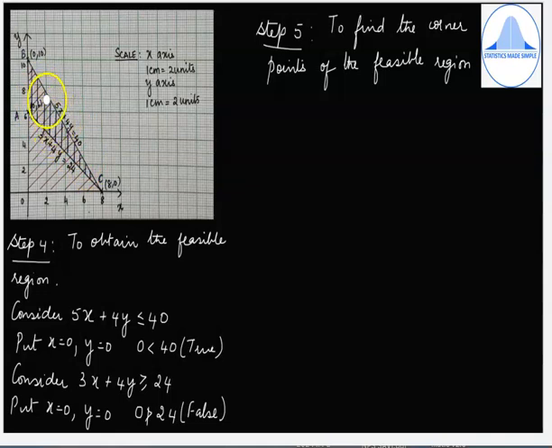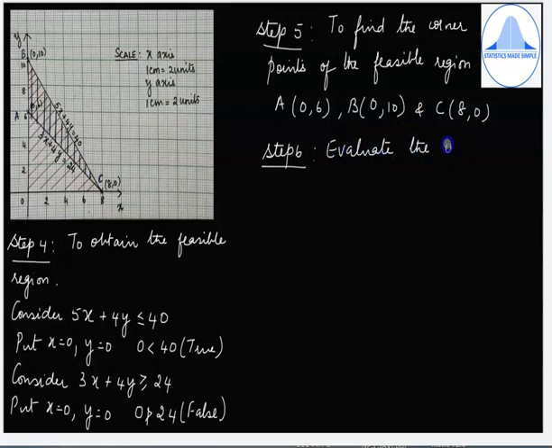And because it's a maximization problem, you should always get a closed figure. So this is the closed figure, that is a triangle where we have both the types of shading, and this is the common feasible region. Now let us mark these corner points of the triangle as A, B and C. The corner points of the feasible region are A (0, 6), B is (0, 10) and C is (8, 0).